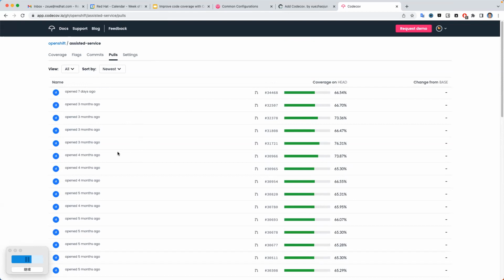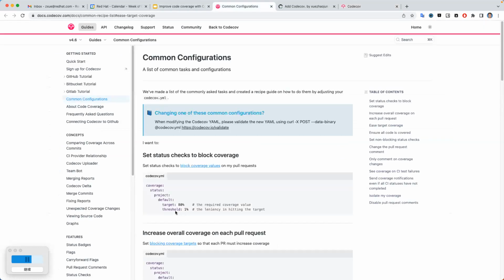So are there any other helpful configurations that we should set in addition to the strategy for the coverage, like auto? Well, they have a threshold. I think it's also a contributor-friendly configuration. Yeah, it also lists here like threshold.